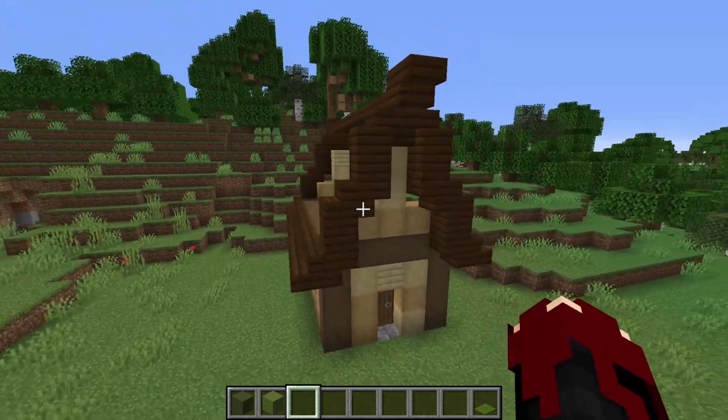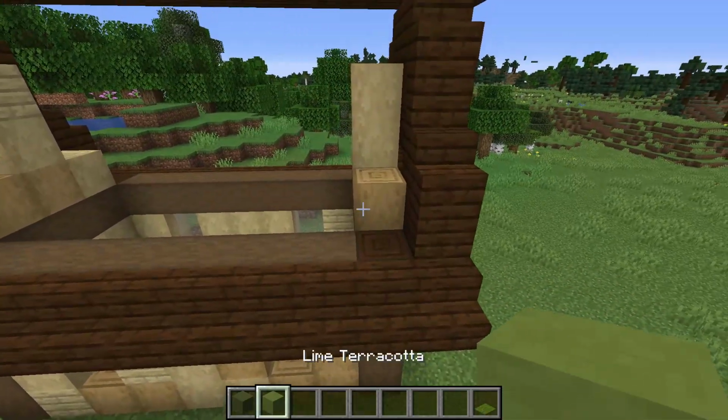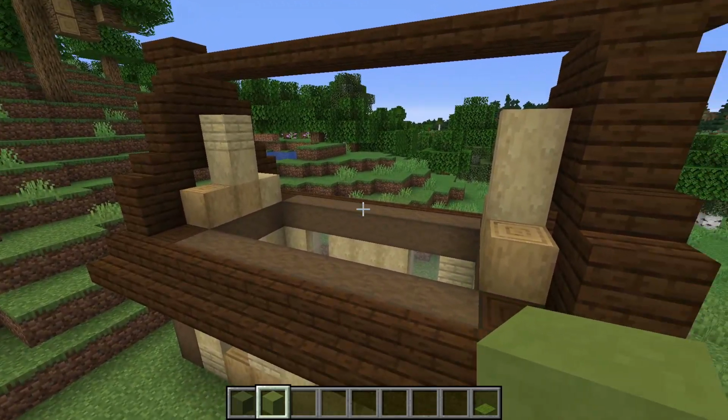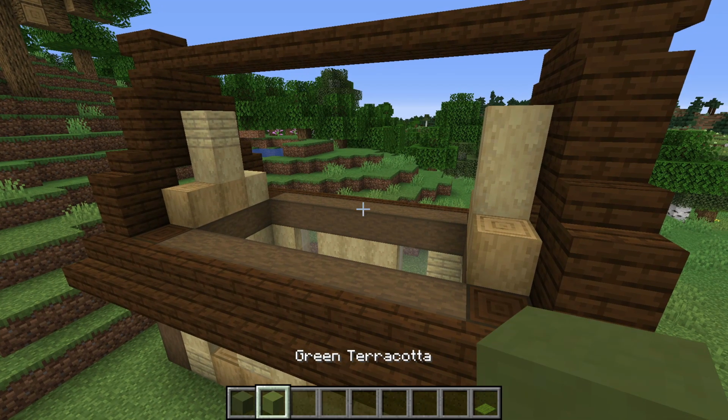Now it's time to actually finish up the roof here. So pick green terracotta and lime terracotta, and I'll show you later. You can pick any variant as long as there's two of them. And pick one that's going to be the dominant color. I think the light one will be the dominant one, and then sprinkle in green terracotta.